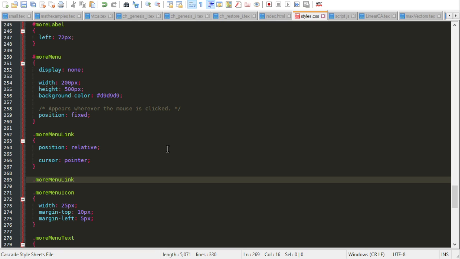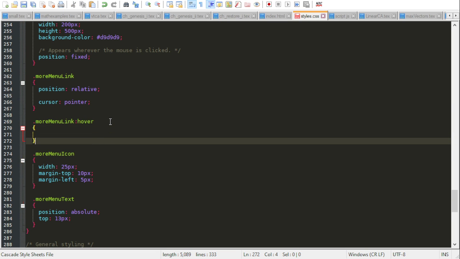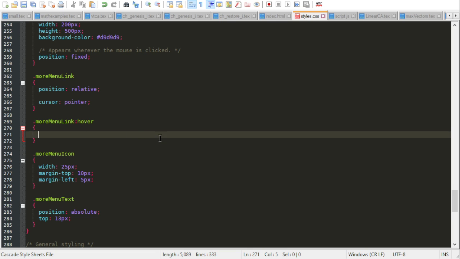So, also, if you want to know how to do hovering stuff with websites, very easy. Just get your class or your ID in CSS, :hover. This applies styling whenever you hover over a specific element. So it's very easy.